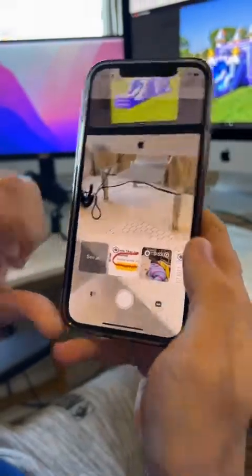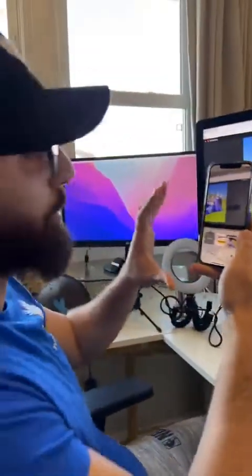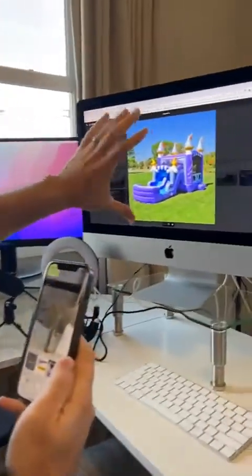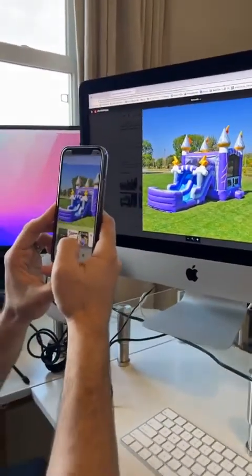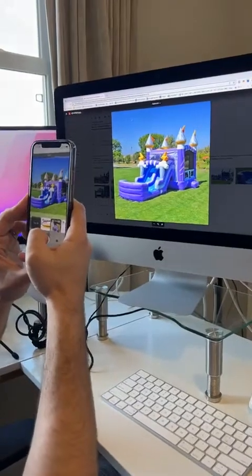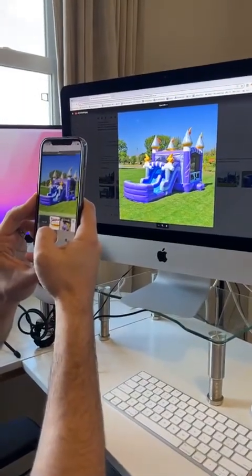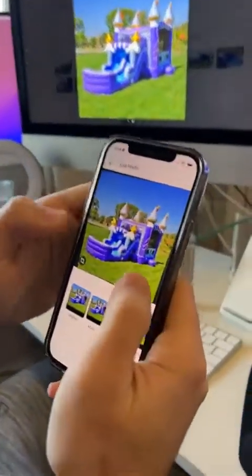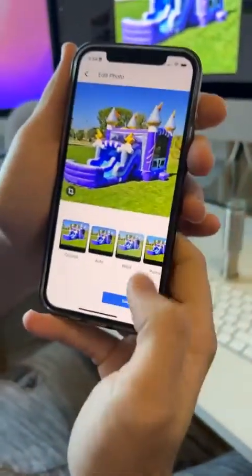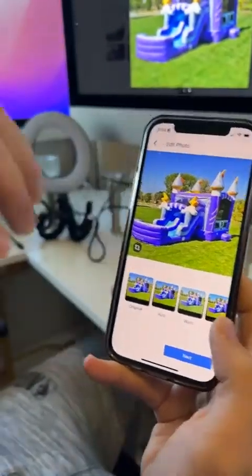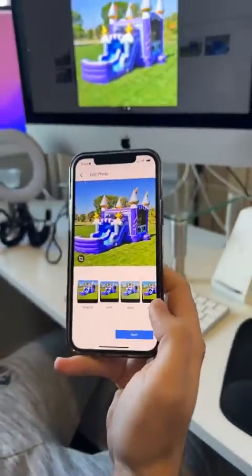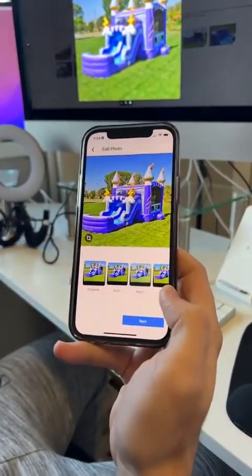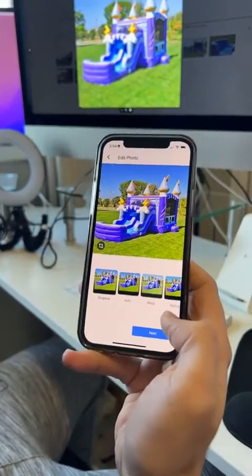All right? Now, what you're going to do is at every setup, you're going to take a picture. So let's just say this is a setup. Don't do this from a screen, but let's just say you're at a customer's house. You're going to pull up your phone, and you're going to go ahead and take a picture of the setup in its natural habitat. And I'm just going to zoom this in a little bit. And that's it. Now, this picture, Google knows exactly where I'm standing when I took this picture. And this is going to give me an SEO boost because it knows that I am actually standing in this location when I took the picture.